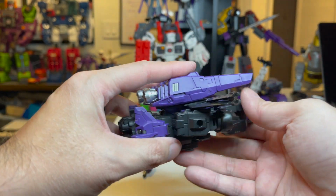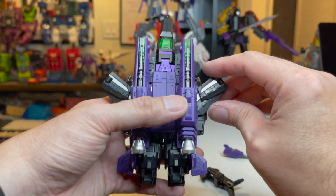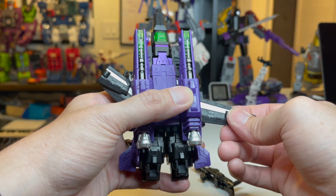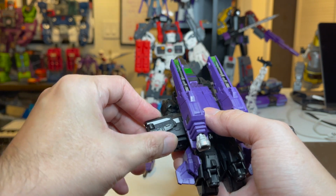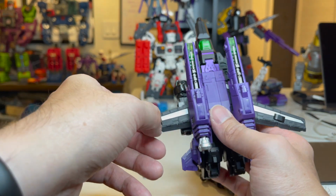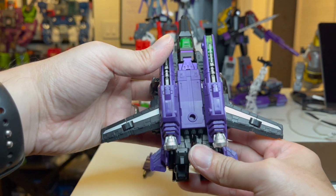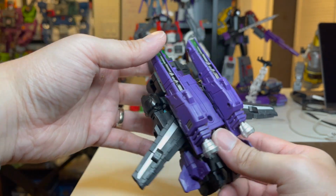Okay, yep. And then let's, you can see, we got the silhouette right there. It's really nice. And then bring the wings however far back you'd like. Straighten these out. Try and keep them pretty even. Okay, I think it looks good, right?